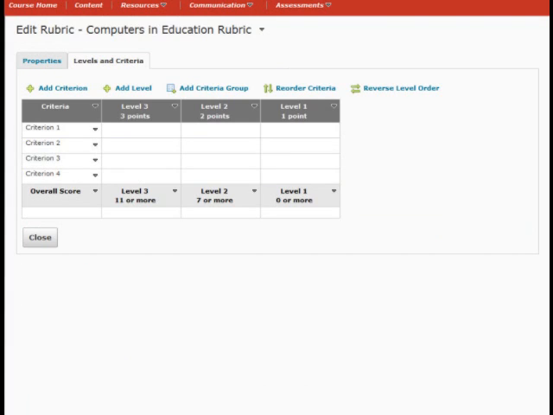Upon saving your work, you are going to be able to go back to the home screen for the rubrics. At the top of the page, you are going to click the Levels and Criteria tab. If you look at the center of the page, you will now see that it has the 4 criterion categories and the 3 different levels. These are the different levels and criteria that I had just entered on the previous screen.